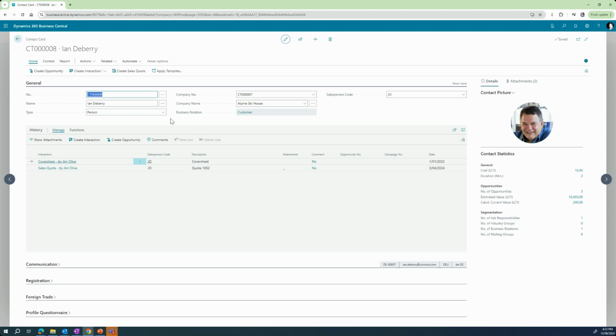To be able to edit the contact form, you need to make sure that the form is in edit mode. If the edit button is not circled, that means you are seeing your data in the view mode. That means you cannot edit any data over here. All right, so it's important that you are in the edit mode.